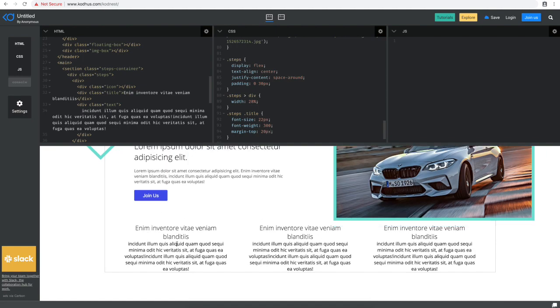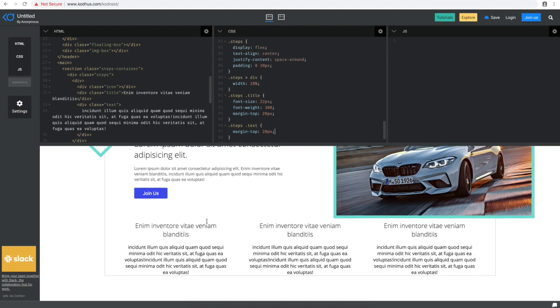We haven't put our icons yet, but soon we're gonna do it. Now, the next thing also is gonna be steps and then the text. Just gonna make sure that it has margin top of 20 pixel as well, but we leave the font size the way it is. Now you can see that the space from our header to the main is like 0.